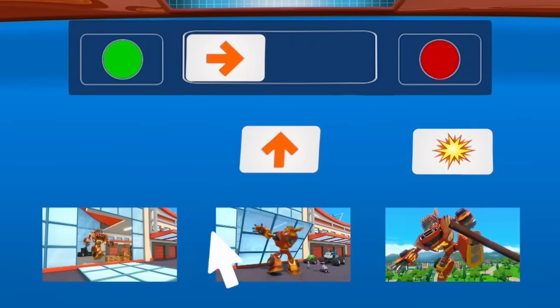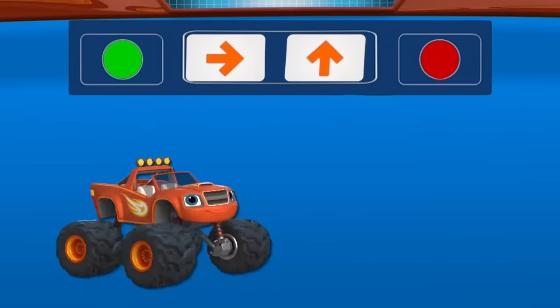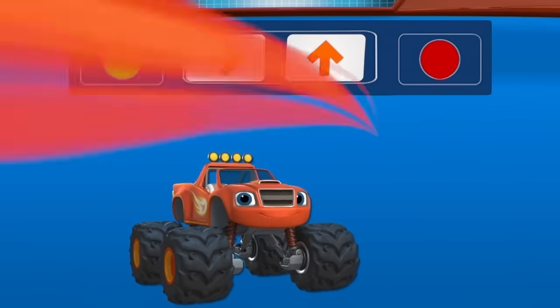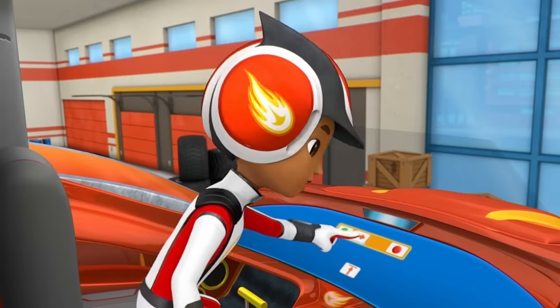Great! That symbol will code Robot Blaze to run. That symbol will code Robot Blaze to lift. Great coding! Coding Robot Blaze to run and lift.